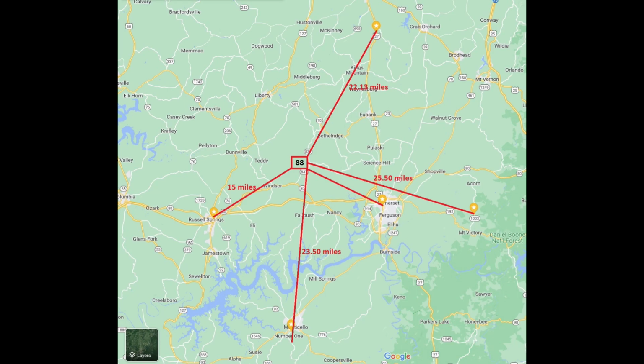Alrighty, so what I wanted to do to give you an idea of what we're trying to accomplish is to put up a map here so that you can see our main repeater site, the 88, right there in the center of that red square. We are trying to allow some of our members that are further away from that repeater to get into it more easily, especially if they're on an HT or if they're obstructed. They can hit a local receiver and transmitter in their area, and then it will essentially repeat them back to our main repeater site.